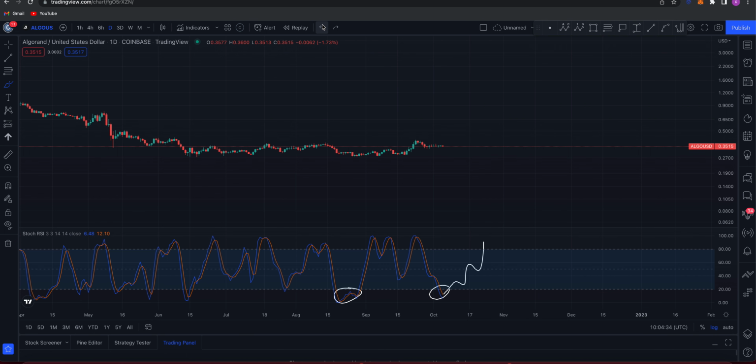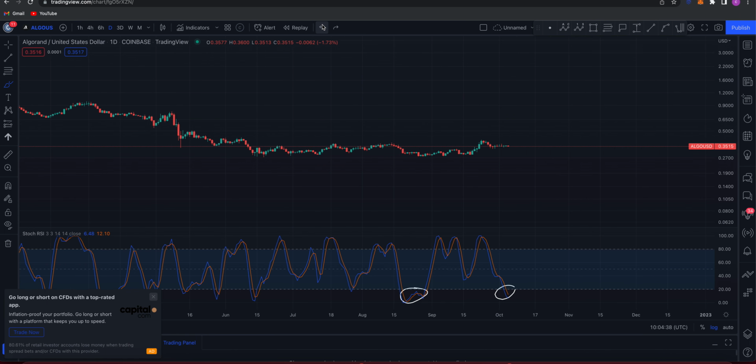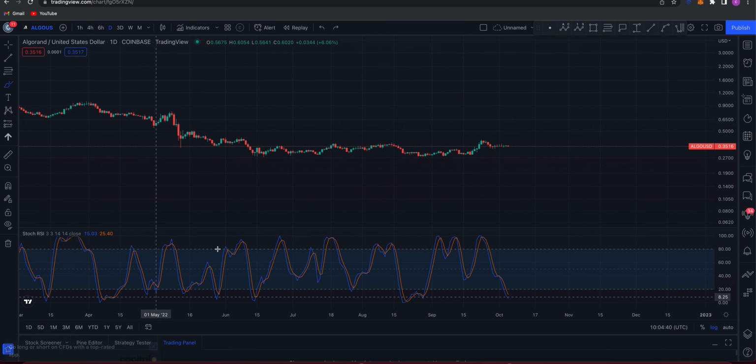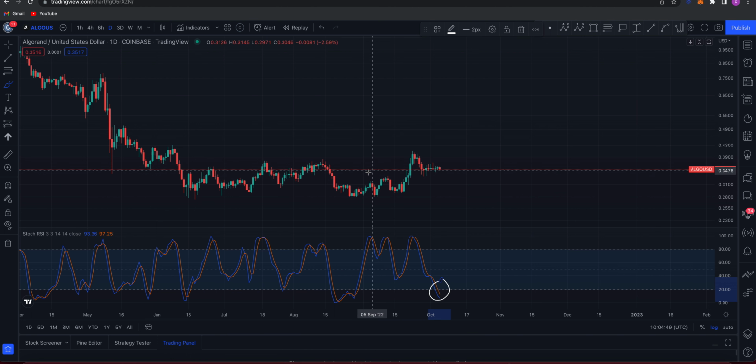I tend to use the daily because it's a sort of medium average between the smaller time frames and the larger time frames when using the stochastic RSI. So for me right now on the daily time frame, it looks like we're getting into an area of opportunity here for Algorand. And if we hold the lows that we currently have and we're coiling up like this, we're looking to get a push to take out this high. Because you can see that this RSI might start to come back up, and if the stochastic RSI starts to curl, what you're going to get is the price action starting to curl and come back up as well.